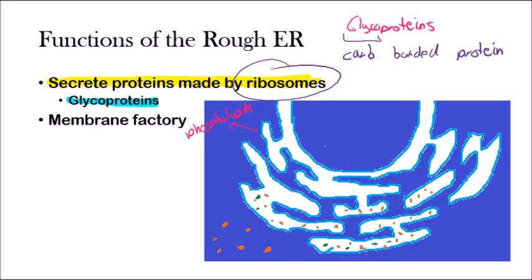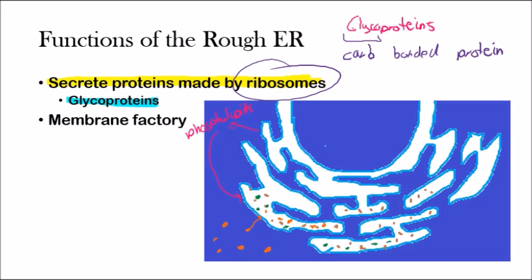What will end up happening is that these phospholipids will go and attach to the membrane of the endoplasmic reticulum. Some of the proteins which are created by the free ribosomes are going to enter the rough ER, and then you already have these green proteins which are created by the bound ribosomes. All this is going to form, and then from here you're going to eventually get a vesicle which forms.